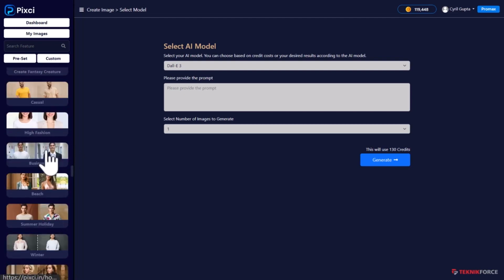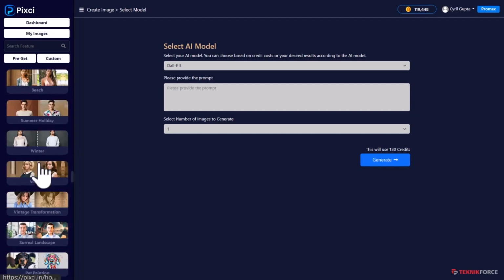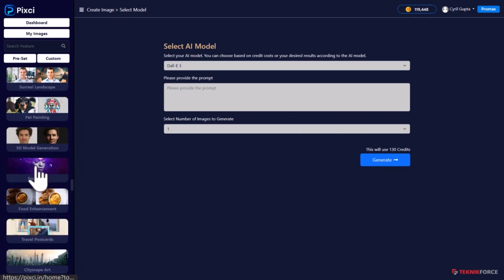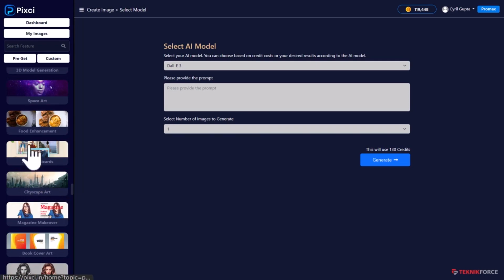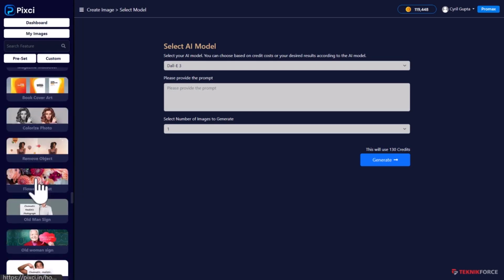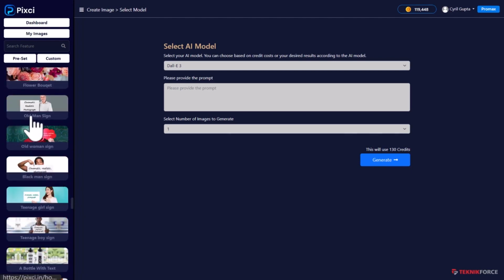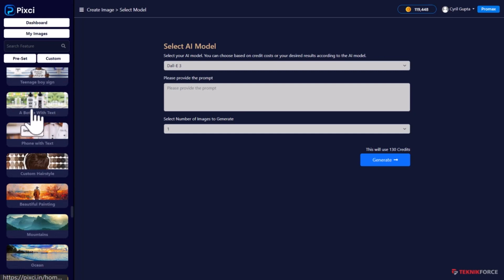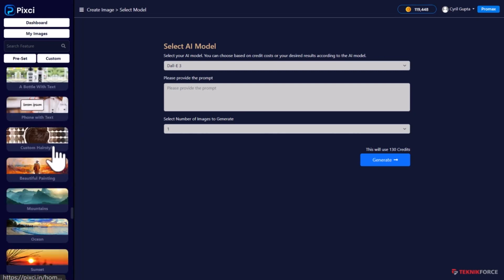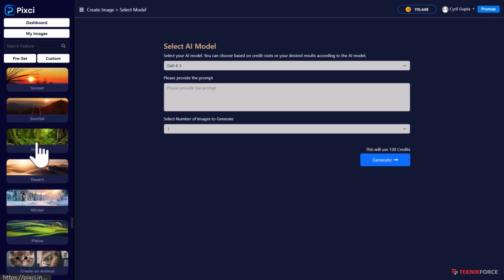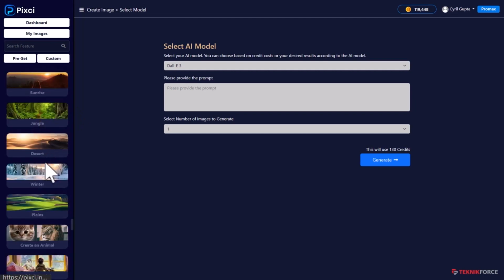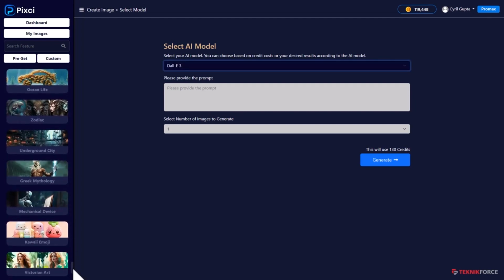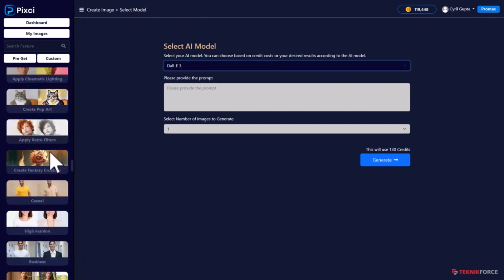Change your dressing style, choose from a different set of fashions, dresses. You can also create space art, lots of different kinds of backgrounds, recipe enhancements. You can colorize black and white photographs. You can remove objects from photos. You can also create signs. So if you want to run some ads on Facebook, maybe, you have a lot of different options for that too. You can create bottles or product shots with text. You can have phones with text, all sorts of sceneries, sunrises, jungle shots, desertscapes, plains, everything is in here. So let's go out and try some of them.